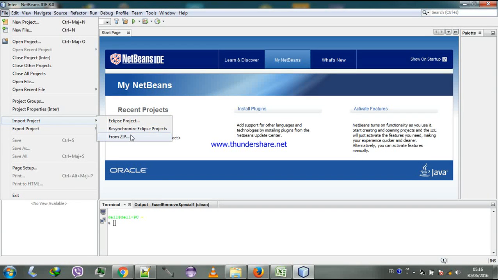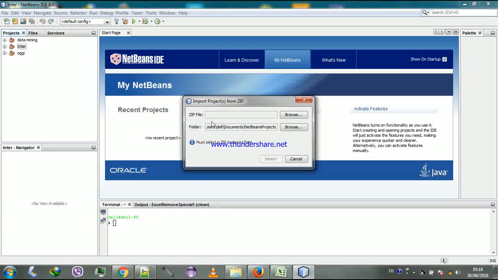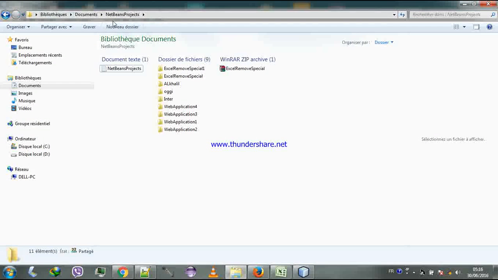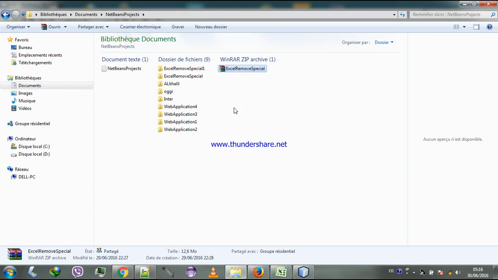It is easier, because when we send the file by internet, we will not have the original Eclipse folder. We search here. Our file is in the NetBeans project folder, this file, Excel remove special.